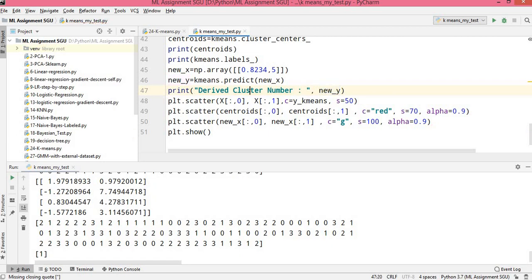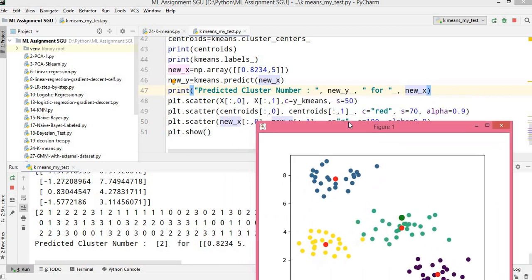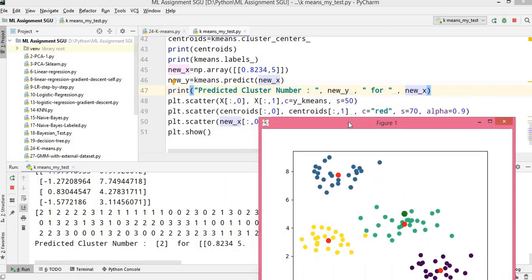You can give predicted. Now if I run this, check here, predicted cluster number 2 for this point.